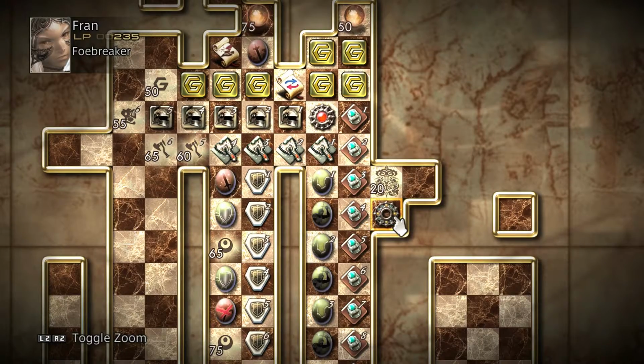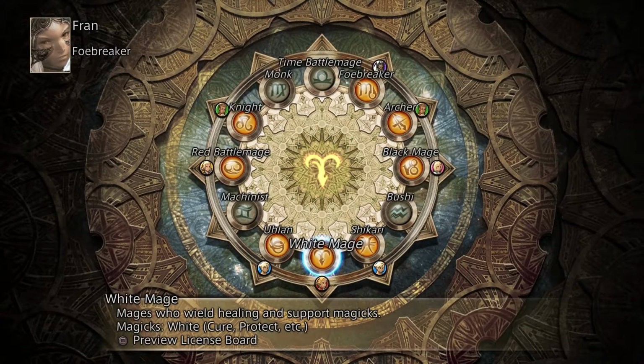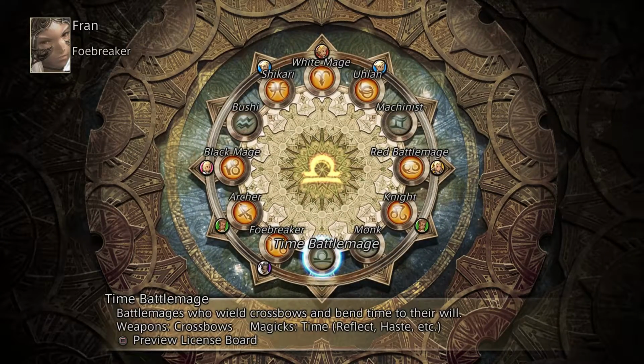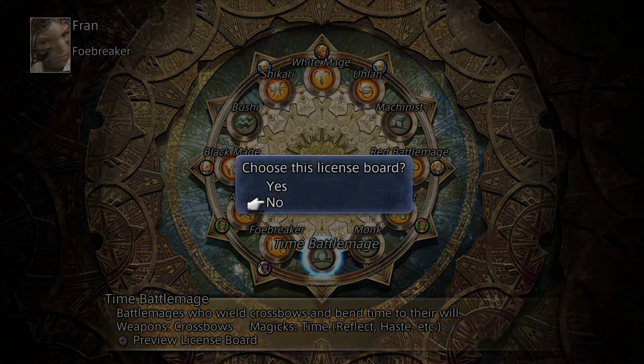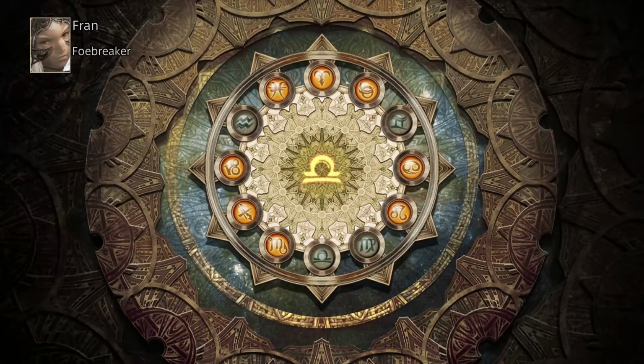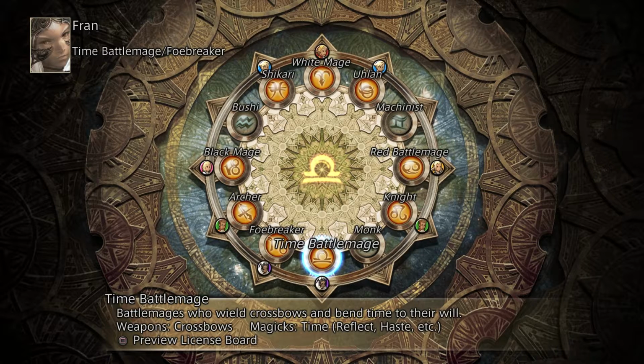Alright, on to Fran. So the Foebreaker, I highly recommend using it mainly as a tank. So, I can really only think of one really good job to go with for the Foe Breaker. That would be Time Battle Mage, which is actually what I'm going to go with for Fran, spoiler alert.